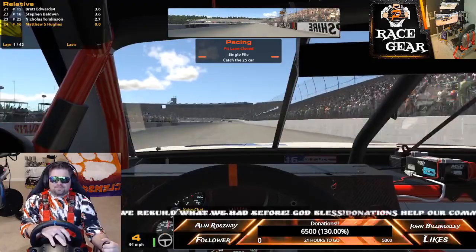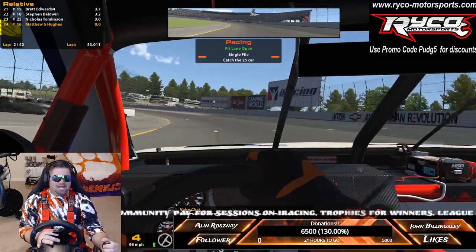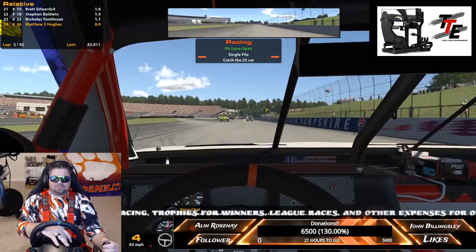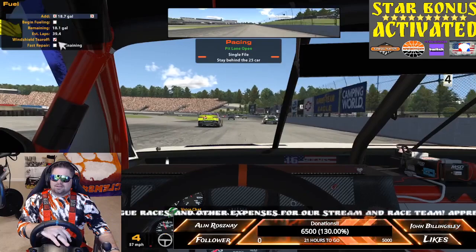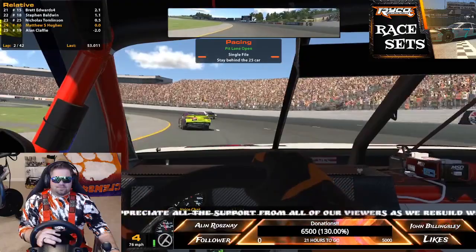Okay. It was netcode. I mean, there was quite a bit of contact, but that shouldn't have sent that guy like that. They hit square, I know. Side by side, and it just sent the guy on the outside spinning. That shouldn't have happened. I was right on the bottom, and I assumed it was netcode because he went flying. Yeah, you were tight, and you guys connected, but it shouldn't have sent him like that. That was very odd.